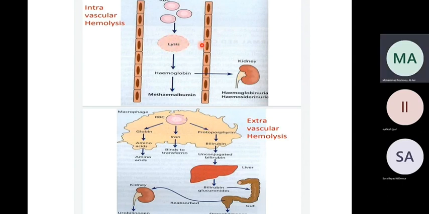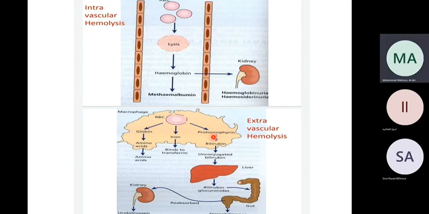About hemolysis: hemolysis can occur inside the blood vessels, which is called intravascular, or it can occur in the reticuloendothelial organs, mainly the spleen and the liver, which we call extravascular. What is important for us as doctors to know is whether it is intravascular or extravascular. Intravascular is usually more severe. An example is falciparum malaria, which causes severe intravascular hemolysis, and when it is associated with fever and hemoglobinuria, it is called blackwater fever, because the urine is black and there is a fever.